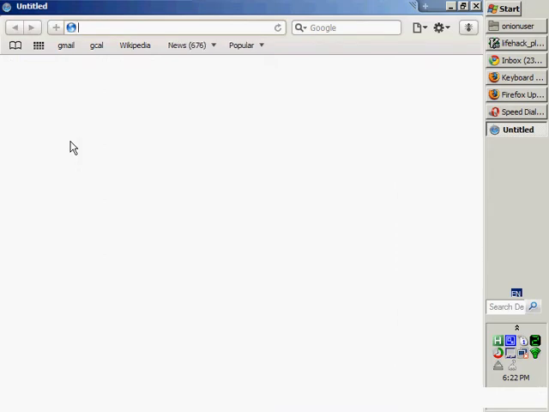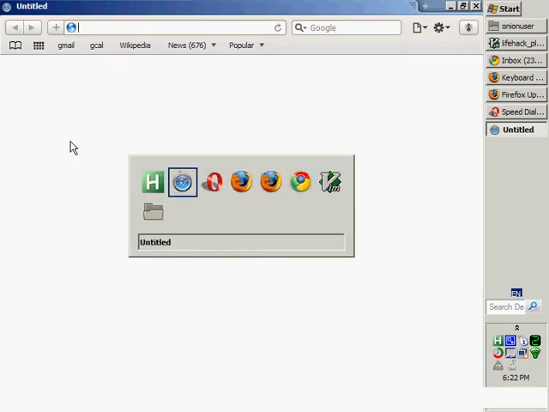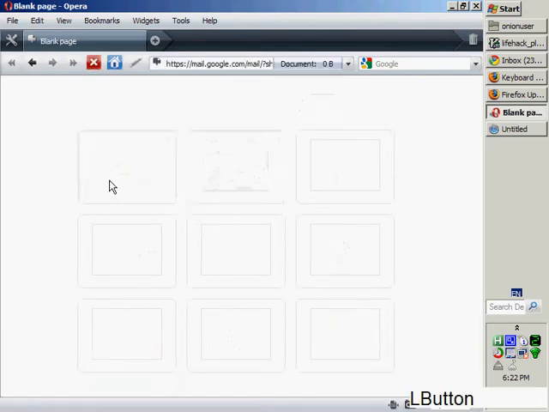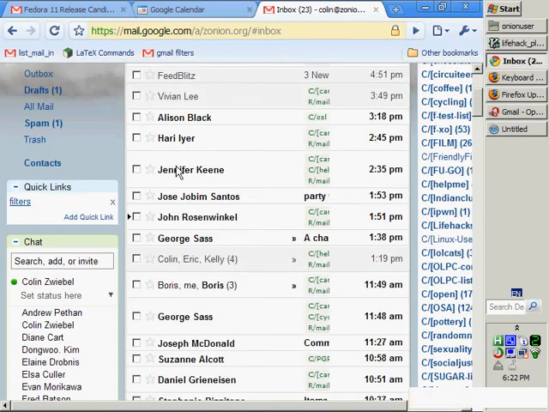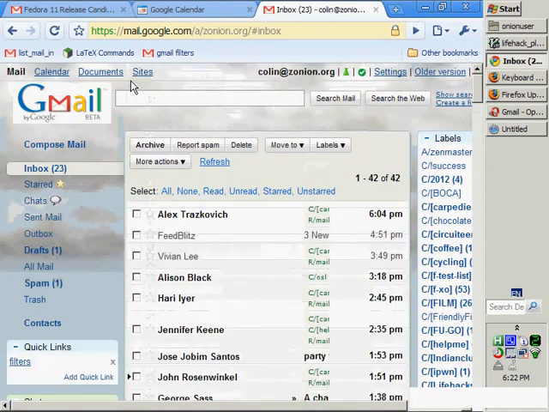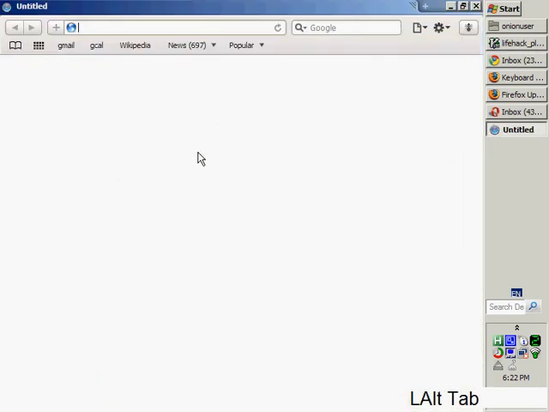And the great thing about here is that I assume most of you know about Alt-Tab. Switch between windows without actually clicking on them on our taskbar. The problem though is then you have all these icons. You're like, oh damn, I have like 6 Firefox windows open. Which is which? So I do things like say, I'm going to use this for my normal Gmail account, and then Chrome I'm going to use exclusively for my own webmail, which I now have switched over to Gmail. And let's say I'm going to use Safari for, I don't know, Remember the Milk, which is very cool. If you haven't checked it out, check it out.